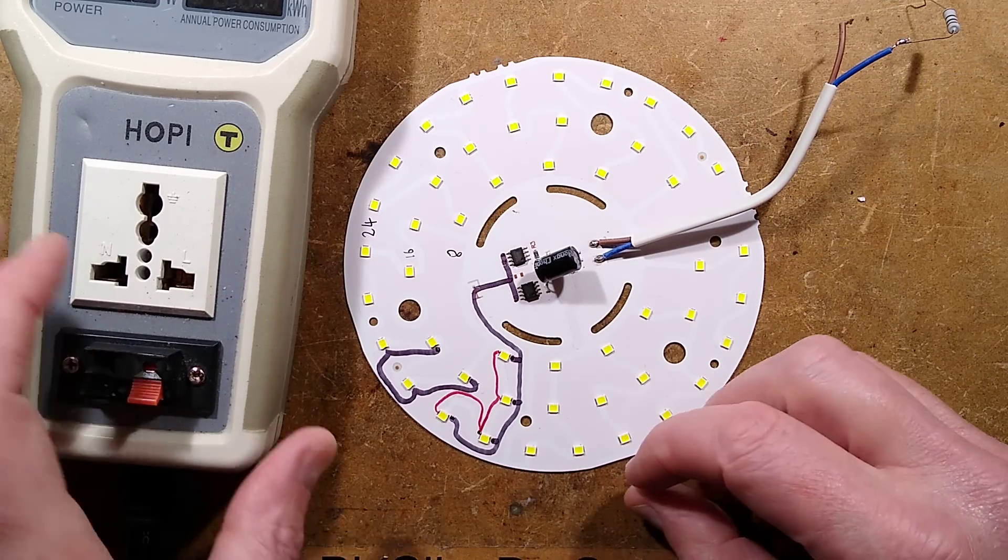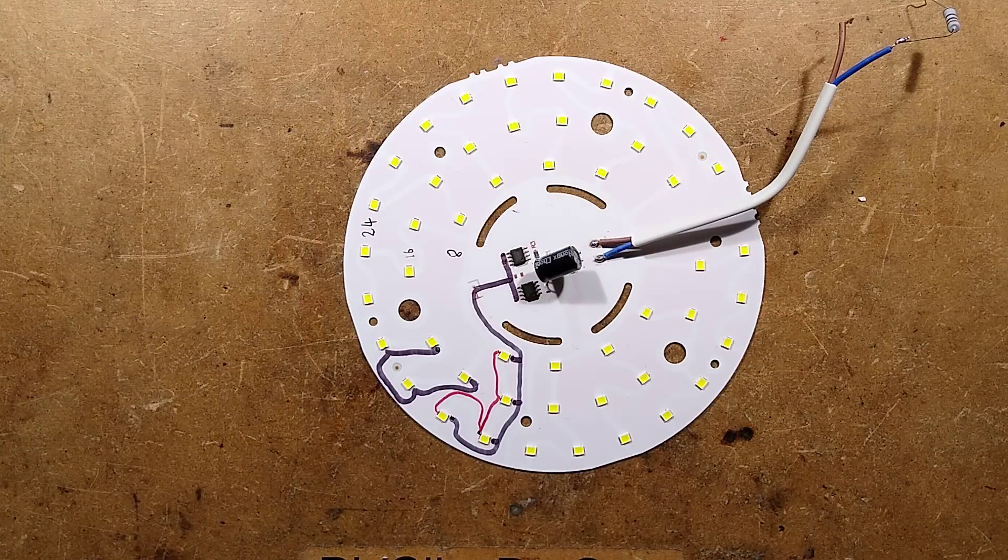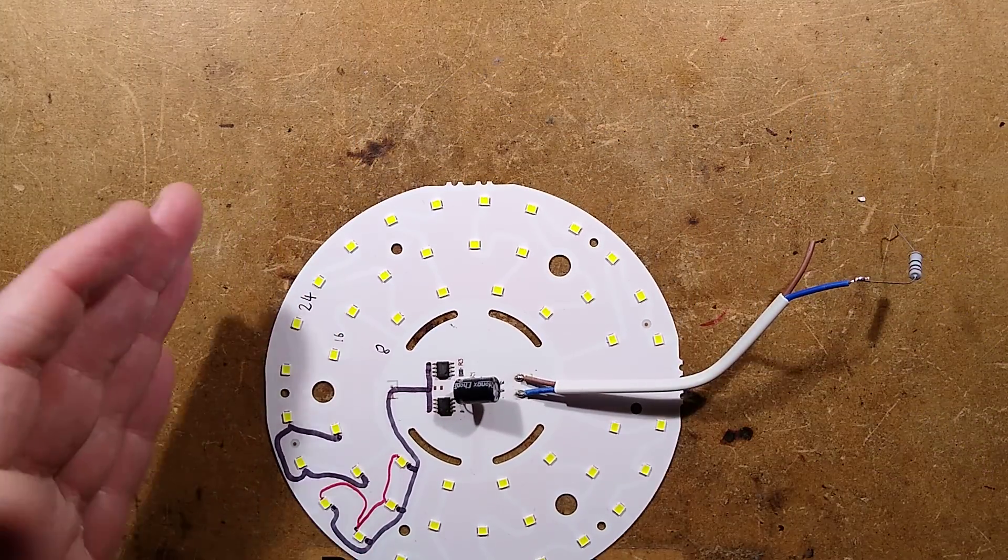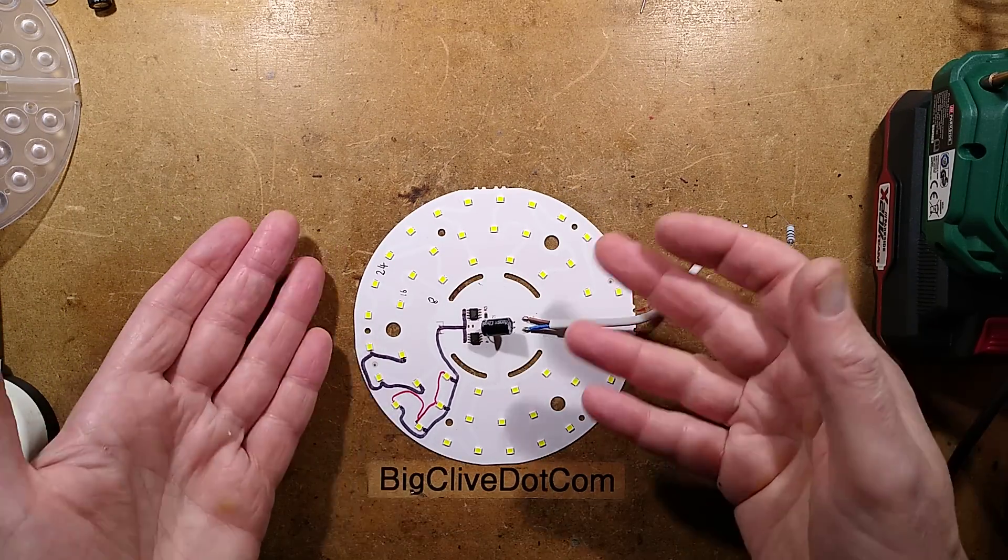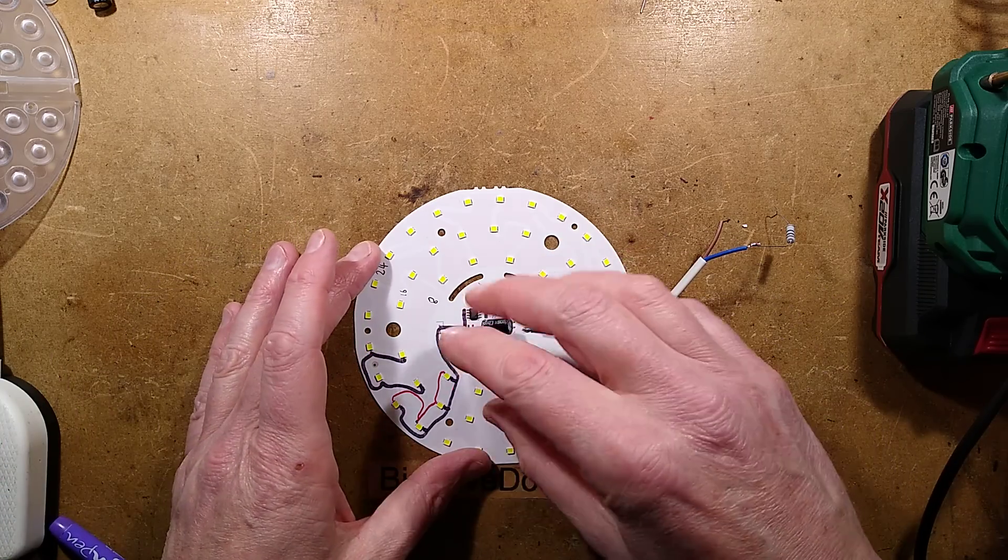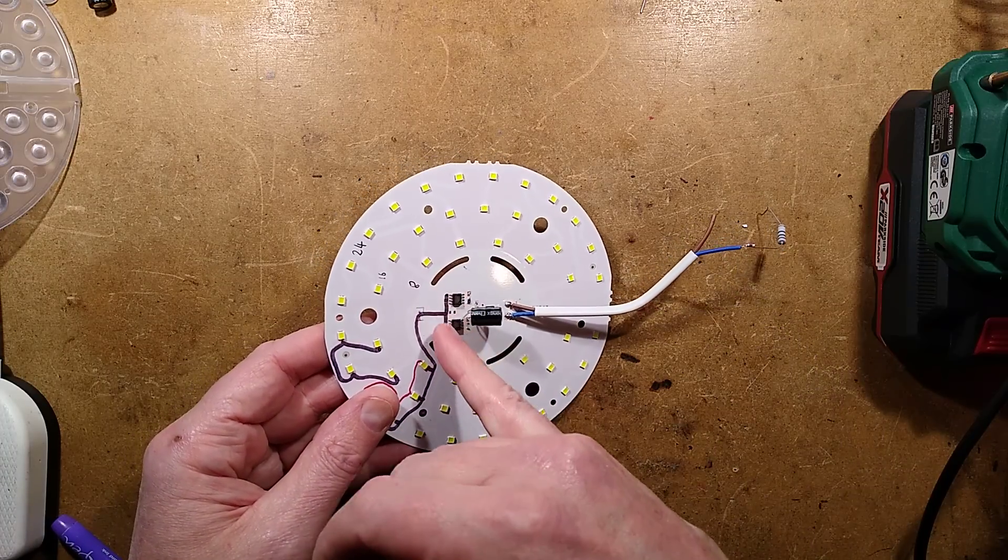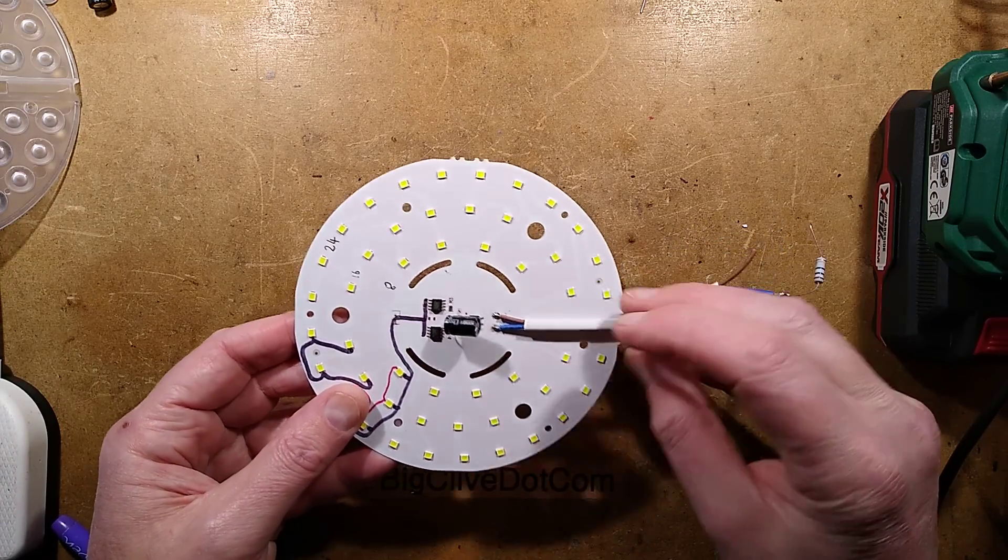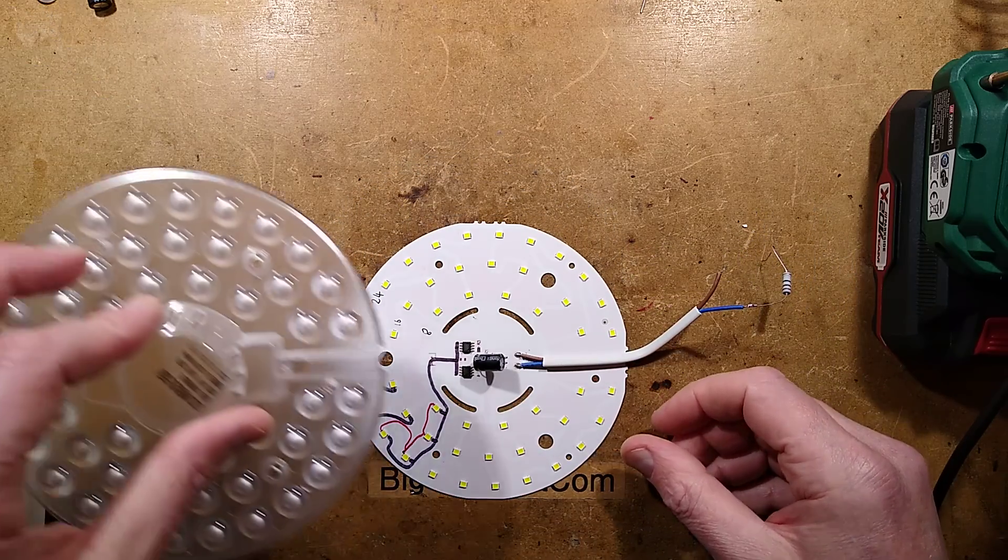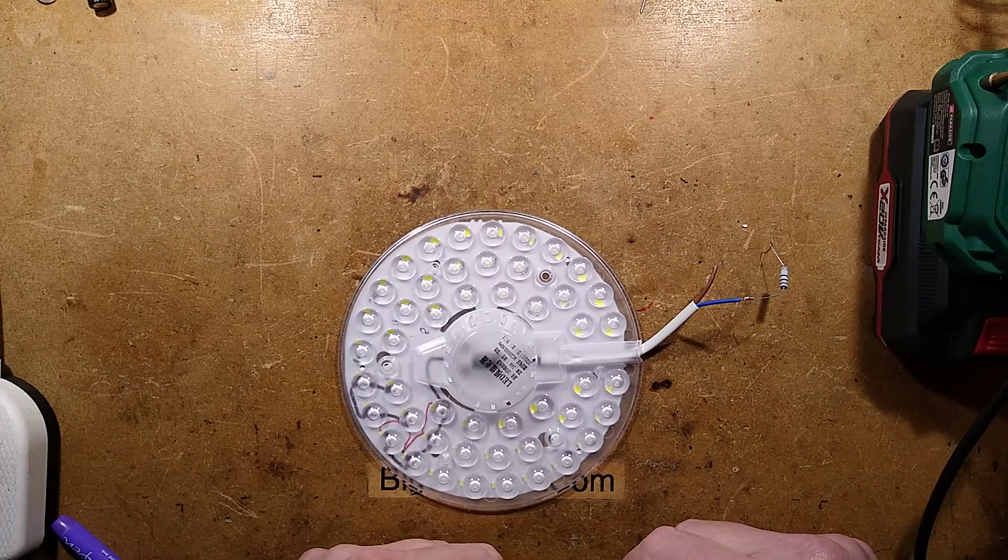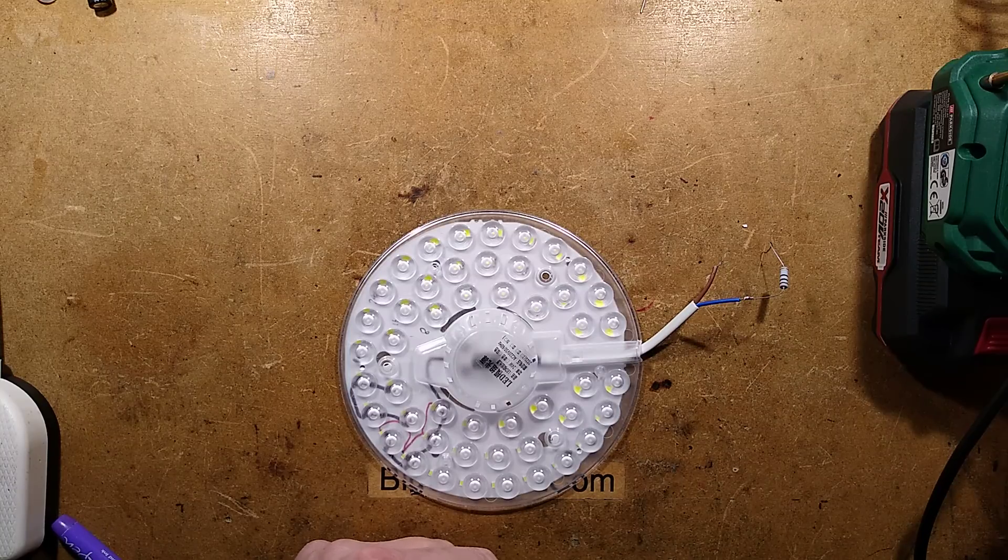But interesting. They've really basically skimped on everything with this panel. They've taken the original driver circuitry and just said how cheap can we make it. And it would have been nice if they'd been sensible about this. They could have maybe configured the LEDs in a different way. They could have added the smoothing capacitor and changed the value of those resistors. But maybe they just want them to burn out. You know what the lamp manufacturers are like. But there we go. It's an interesting product. It is hackable. But to be honest, it's not that great, but still worth playing about with and experimenting with.